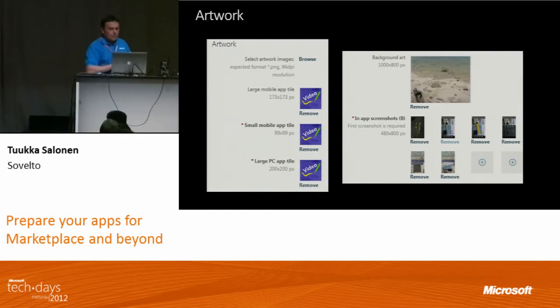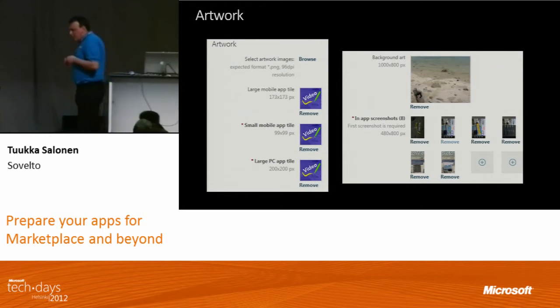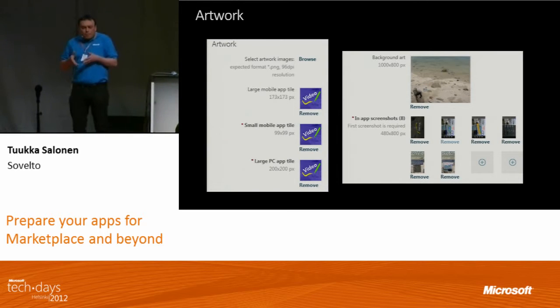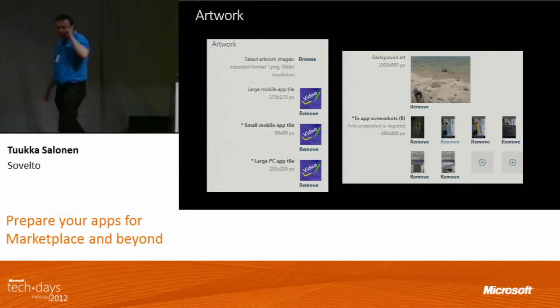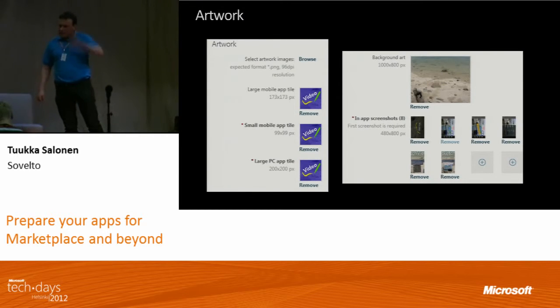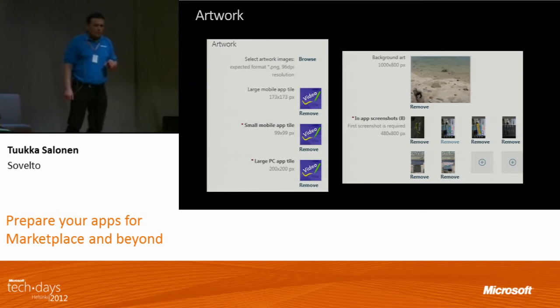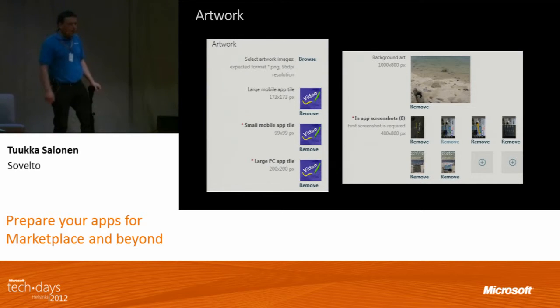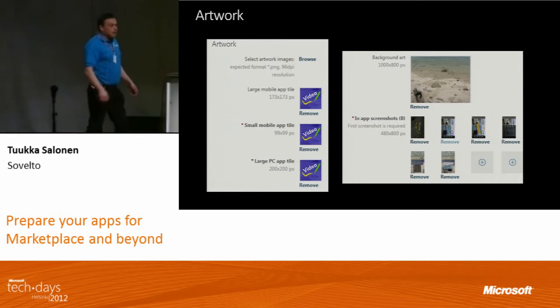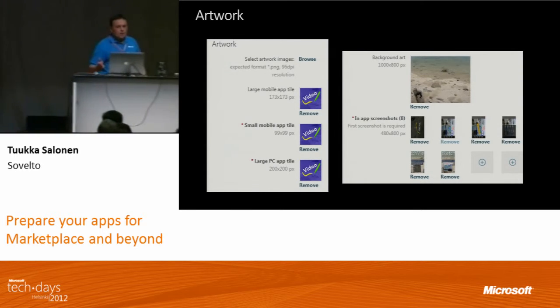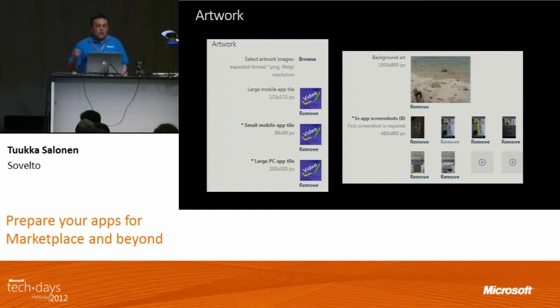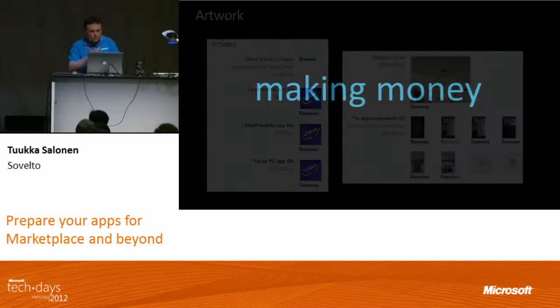This is the next phase. It's not just all about coding. You need other skills too. I mean, the marketplace requires certain types of graphics. Screenshots, obviously. But also you have to have several tiles or icons, of different sizes for different purposes. Those all are required. If something is missing, it's a failure. I mean, it's never going to be in the marketplace. If you're very lucky, you are featured, and the background art will be in the startup of the Windows marketplace.